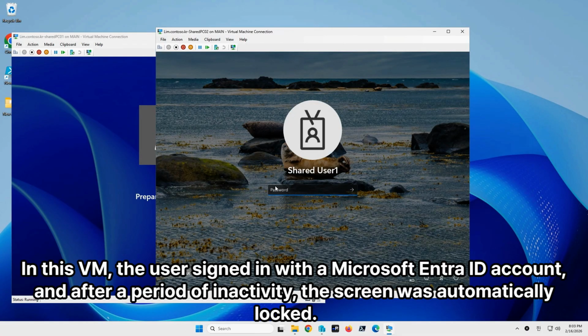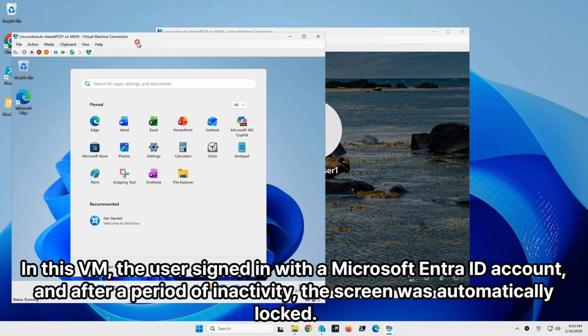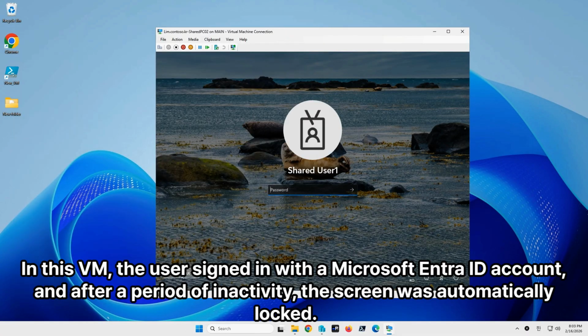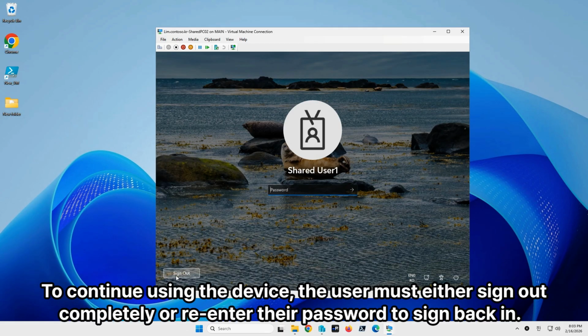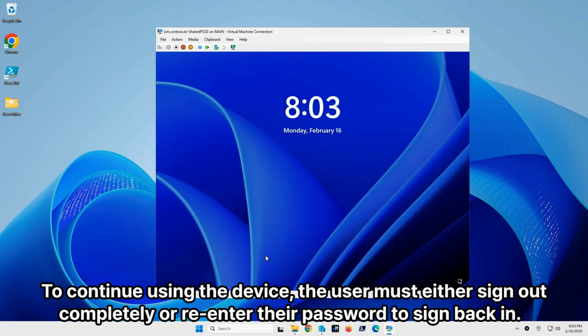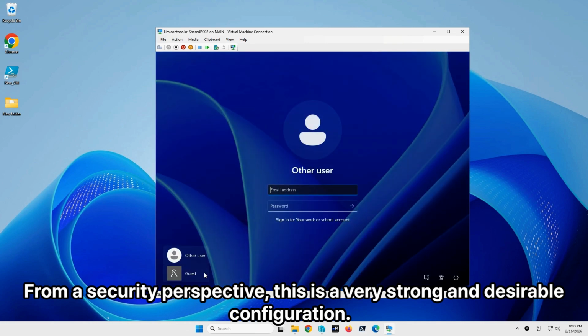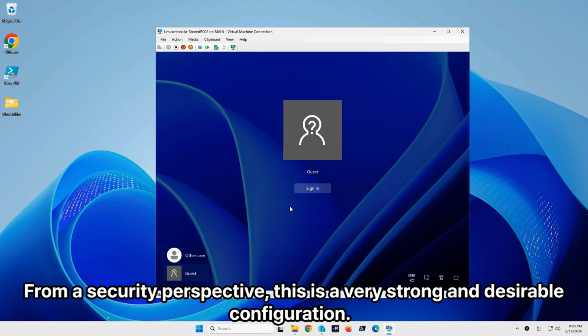In this VM, the user signed in with a Microsoft Entra ID account, and after a period of inactivity, the screen was automatically locked. To continue using the device, the user must either sign out completely or re-enter their password to sign back in. From a security perspective, this is a very strong and desirable configuration.